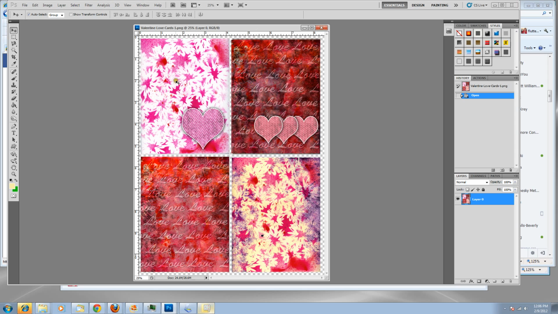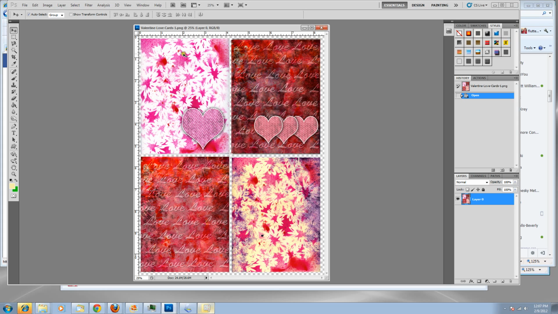And this will print as an 8.5 by 11 on a good inkjet printer, something that will print like good photographs. They typically run in and around 300 pixels per inch, which is the resolution of this digital download file. So I could bring this into Photoshop and print it as is, and then I could cut down the printed image, layer things on top of it, put it on a greeting card size card, and I'd be done. And so that's a very easy way of using our digital downloads.